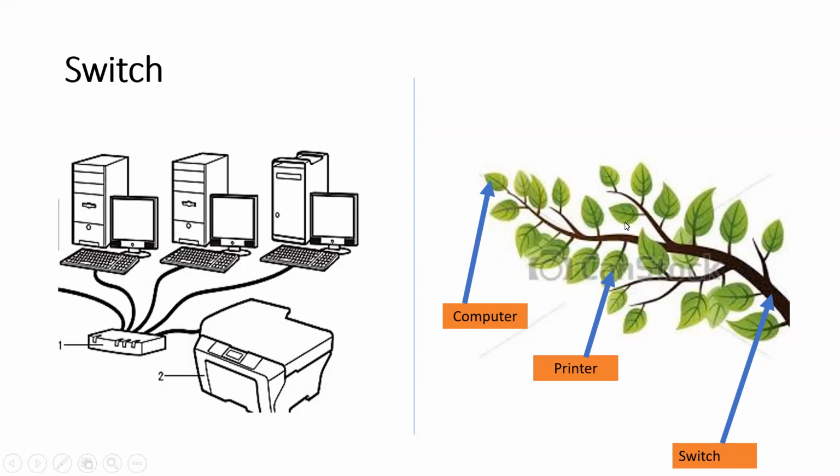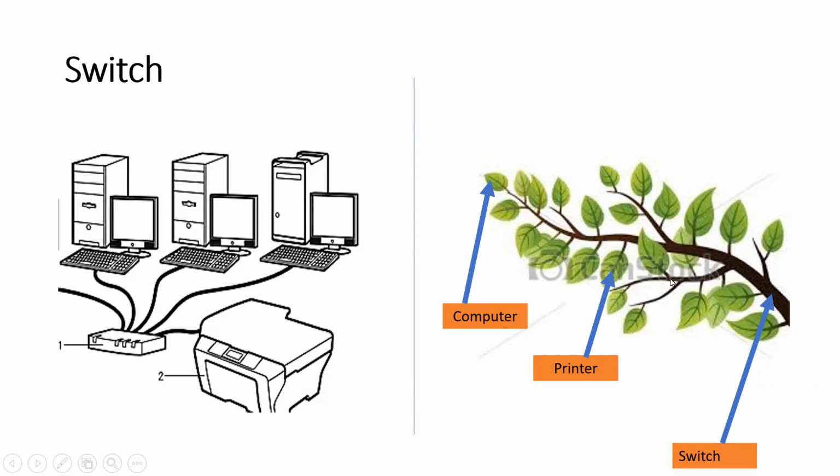Let us take another analogy. Let us consider a tree. It has a huge trunk, several branches, and leaves on each of those branches. Let us take a single branch for our analogy. The leaves on this branch are like computers and printers in the bank. If your account statement has to be printed, the request from one leaf, which is a computer, will travel through the branch and reach the printer, which is another leaf on the same branch. In this case, the branch which carried the print request does the job of a switch.